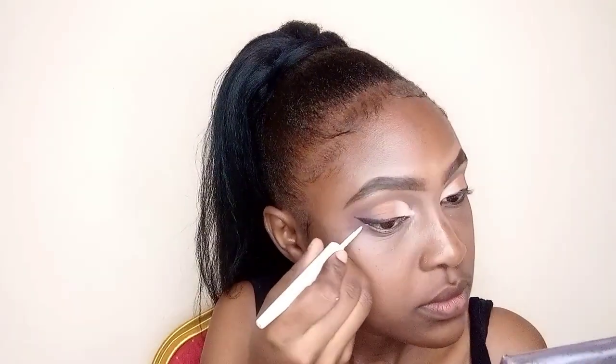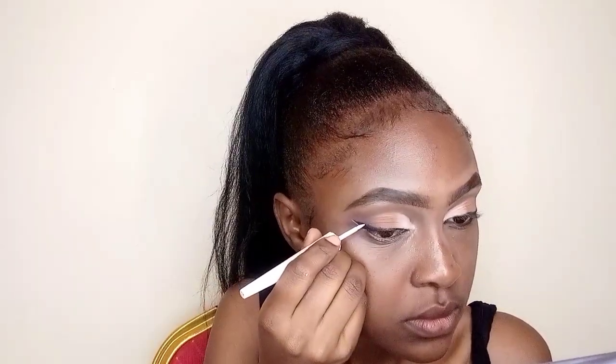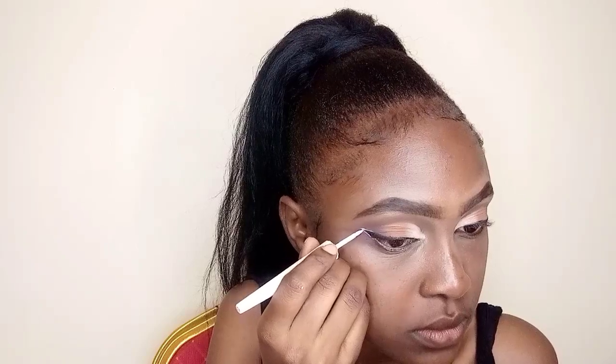Now the white eyeliner — I'm using the Karite white eyeliner. This eyeliner dries up very fast, so if you have to be slow, let me tell you, the Karite white eyeliner will mess you up. I draw another line above the black liner — I'm just putting the white liner above the black liner. I'm very careful with it; things will get messy if you're slow. What I do is cover that black liner, then on the cut crease I bring that wing line.